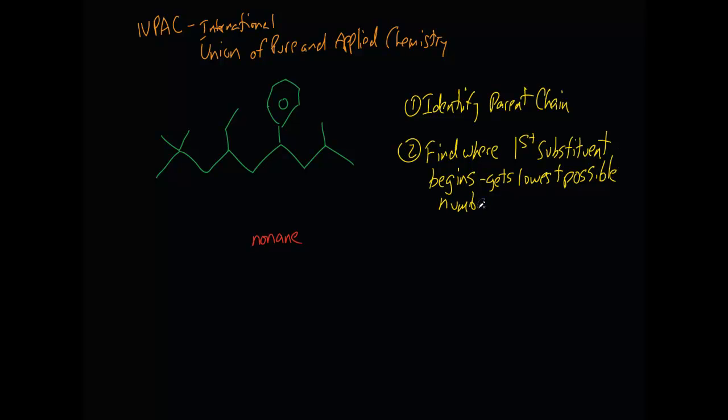Now in this case, what you notice is that we have a carbon or a methyl group attached to this number two carbon here if we start from this side. And we also have actually two methyl groups starting from, or actually at number two if we start from this side. So which side is number one, this side or this side? Well, in the case of a tie, there's a tiebreaker. A second substituent on this carbon here. In other words, if this wasn't there, then we would have to do some more thinking as to where carbon number one would be.